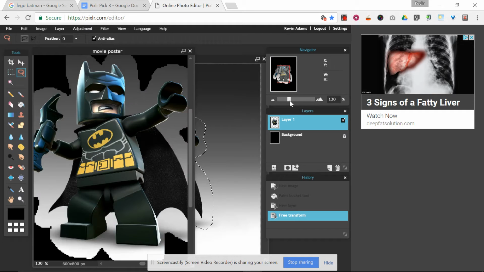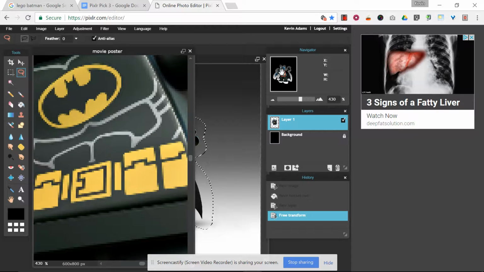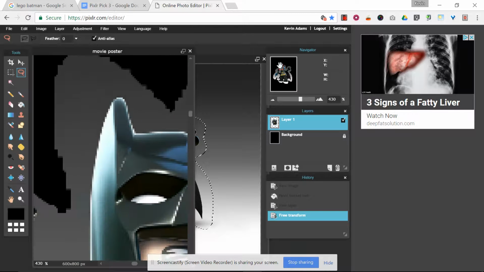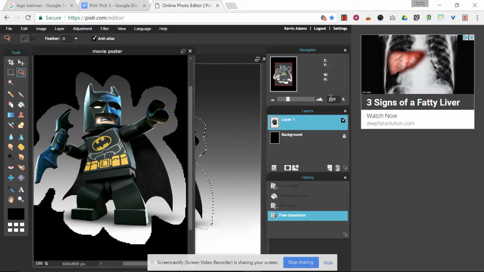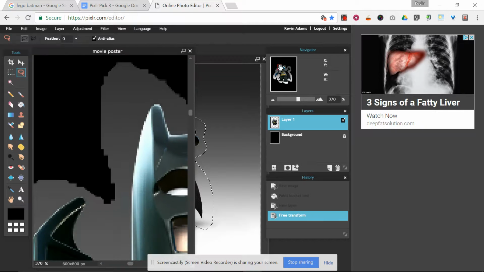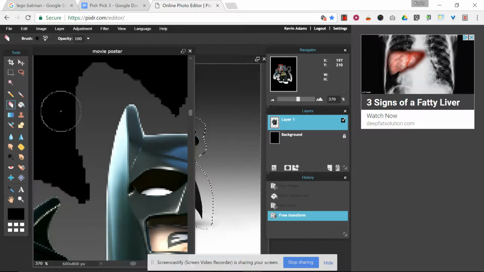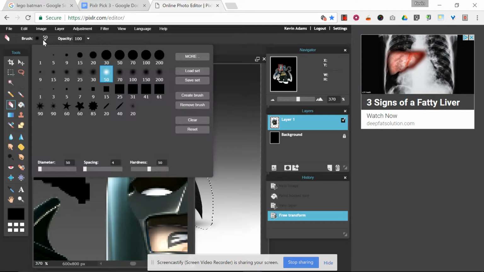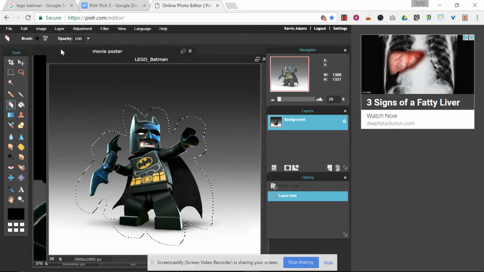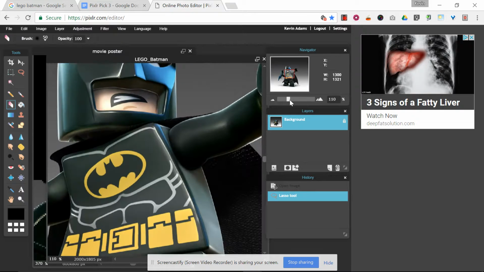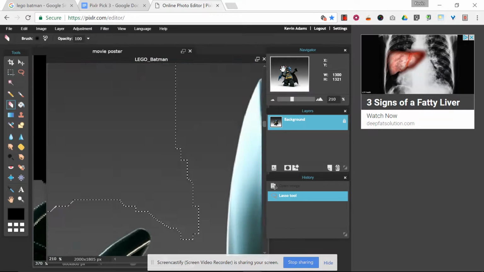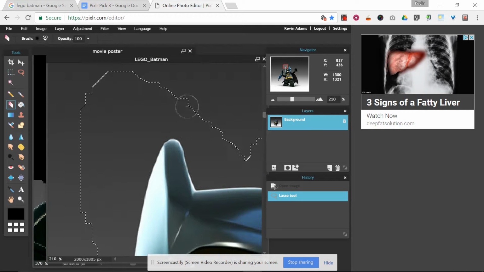First of all, zoom in using your navigator to a particular spot on your image. Don't worry if it looks pixelated. That's fine. It's going to happen because you're zooming in. That's normal. What's important is that when you're at 100%, it doesn't look pixelated. All right, so I'm going to zoom in. I'm going to start with this head, and I'm going to go to the eraser tool. I'm going to keep it with a soft circle, and mine's at 50 as far as the size of it, and that's referring to pixels. Now I'm going to just start erasing.